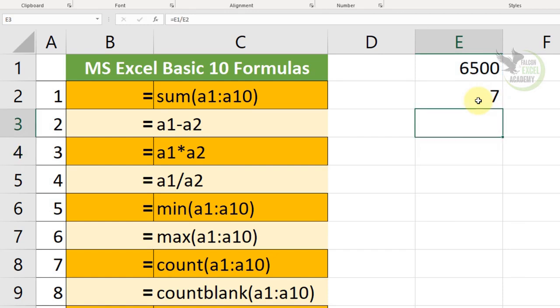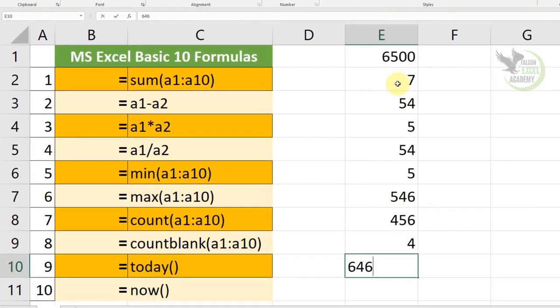After that, the next function we are going to learn is the minimum function, which is used to find the smallest value. Suppose you have a lot of data written here and you want to find the smallest value. For example, the values are written here and the minimum value among them is 4. So what will we do?